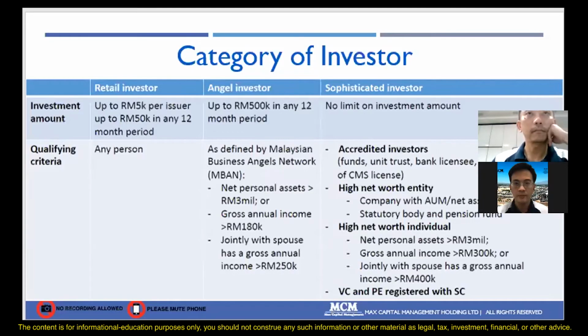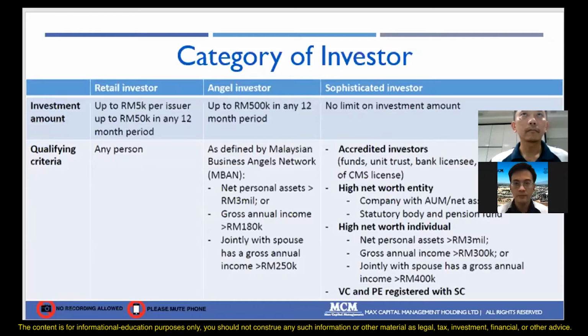What they call ECF, right? We normally have a few types of investors. When they did the regulation for ECF, they also considered the common people, who sometimes are not really good at doing due diligence, and it's kind of new to them. So they put in certain types of regulation. For example, they split investors into three types: the retail investor, the angel investor, and the sophisticated investor.